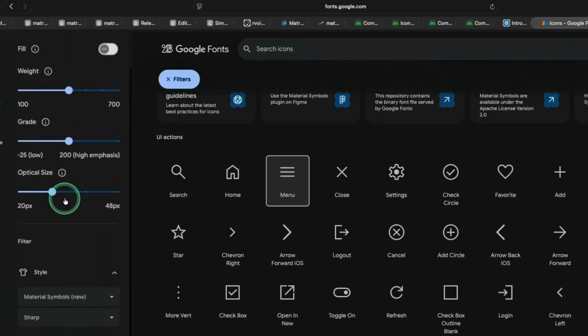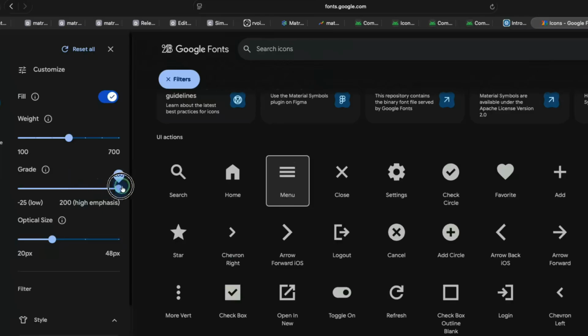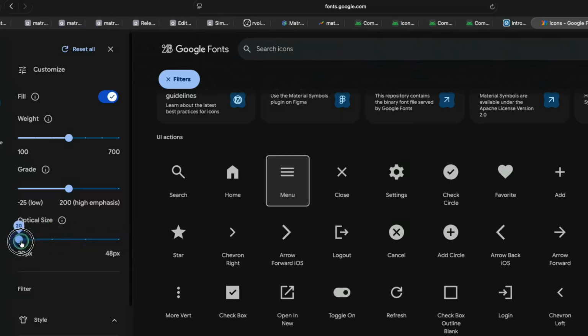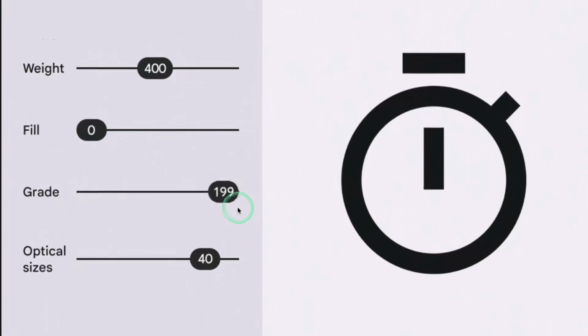Aside from that, it comes with 4 variables that you can modify. The first one is the fill, so whether you want an outline or filled icon, you can determine it here. Then we have the weight. These weights control the stroke, the thickness of the lines. Then we have the grade, which allows you to fine tune the weight. And then we have the optical size. The optical size adjusts the stroke weight automatically when you are scaling the icon. You can appreciate it in this animation.